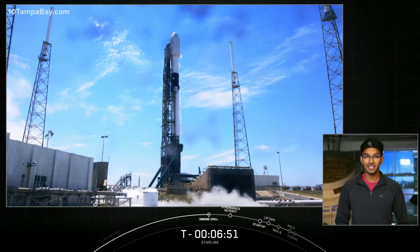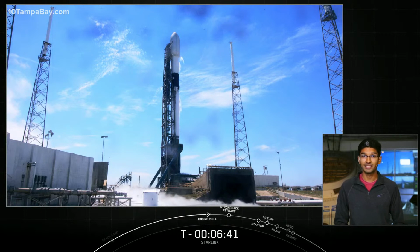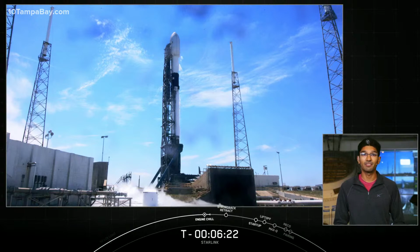Now, in order to get to space, the rocket has to do more than just go up. It also has to go sideways really, really fast. At liftoff, gravity is pulling straight down on the rocket. But as we ascend, we'll start to tilt the engines, which is technically referred to as gimbaling. That turns the rocket horizontally. We're still going up, but we're also now heading horizontally away from the launch pad, and that maneuver is referred to as a gravity turn. The rocket typically needs to get to about 7.5 kilometers per second, or about 17,500 miles an hour horizontally, in order to avoid being pulled back down to Earth and to get into orbit.